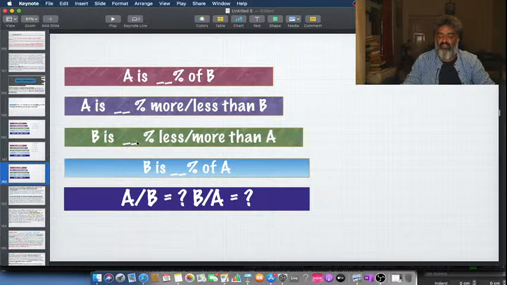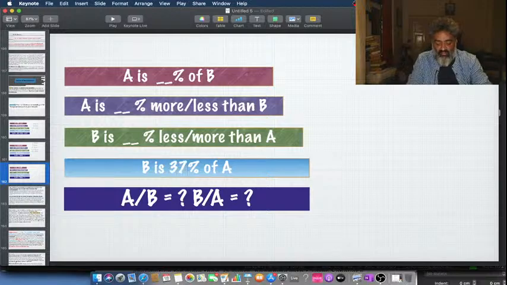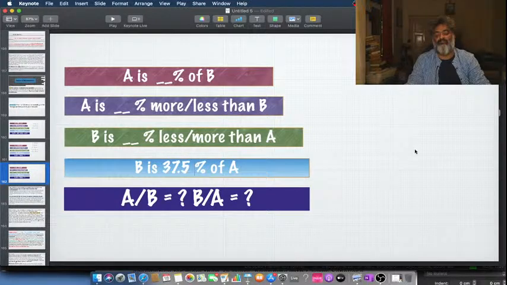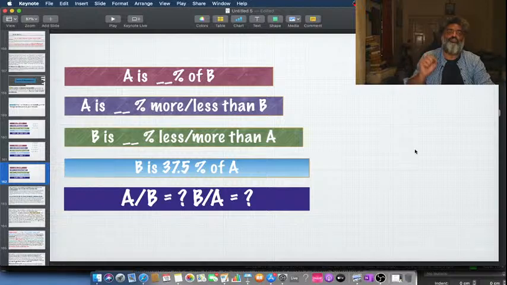So I say B is, let's make it a little harder. Plus we are getting to revise all our fractions also. So I tell you B is 37.5% of A. I also know that some people get stuck in reduction or finding. So I hope by the end of this, I mean 20% reduction means minus 1 by 5 and therefore multiply by 4 by 5. If you just multiply by 1 by 5, it means finding 20%. So this is one area where people get a little hiccup in the beginning only, not in the second at all.